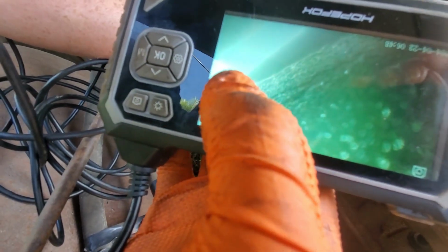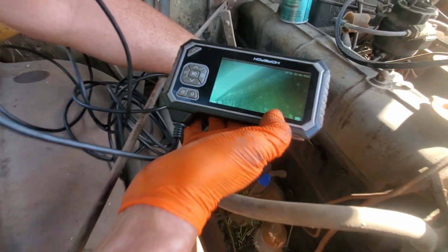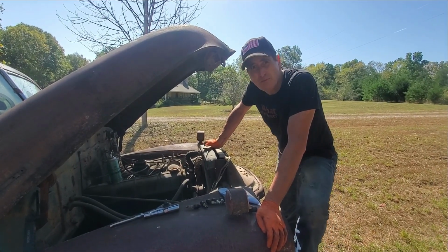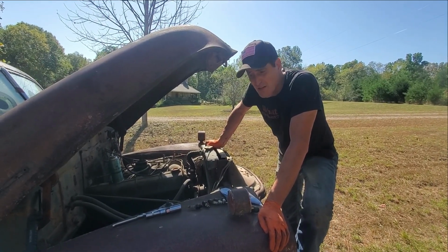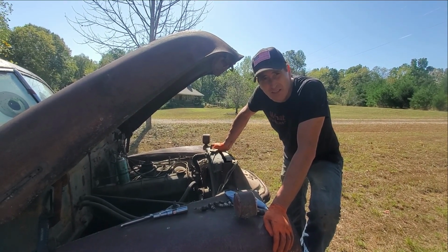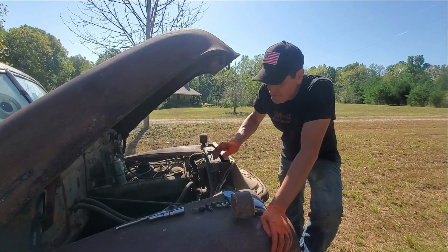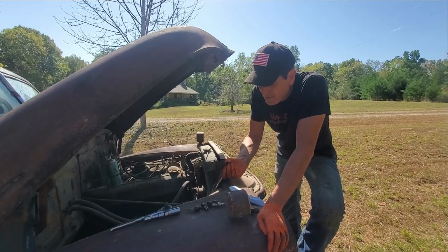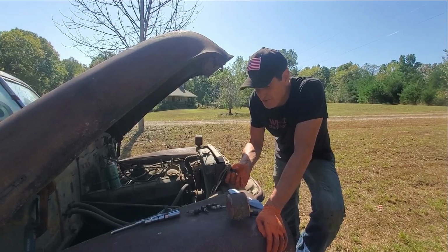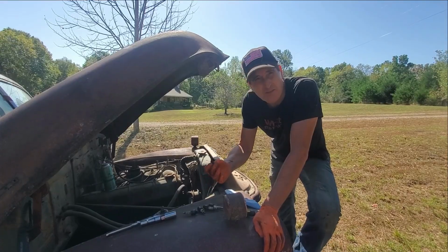See this right here? That's not supposed to be like that. It almost looks like there's a hole in the piston. All of the cylinders look good except number 2. Something odd is in there, but it might just be a pile of carbon that looks like a damaged piston. We won't know till we run a compression test, but other than that, the rest look fine. And if in fact number 2 is bad, that's the one that had the small gap, interestingly enough. So that could lead to carbon. Could also lead to something hitting the plug, but I don't see any evidence of that.